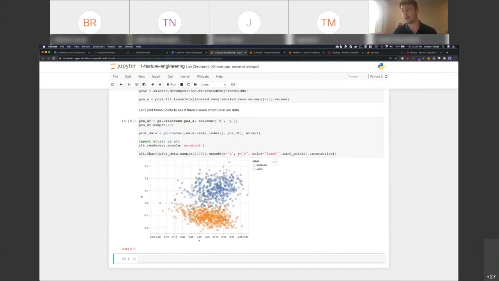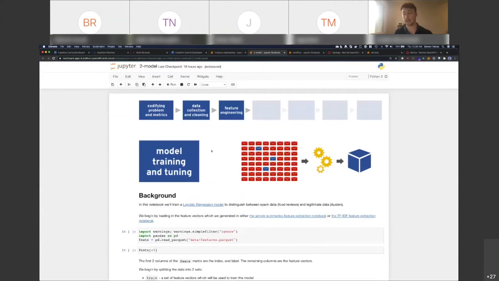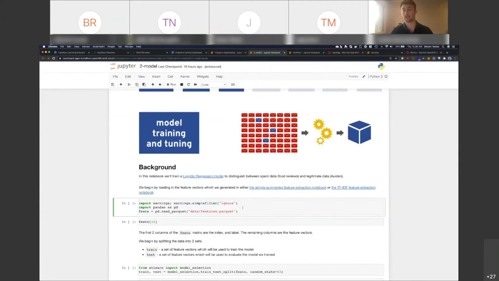When we score each of these blocks of text, they're assigned a value, with 0 in the middle here. If it's more than 0, you can see that we've got a clear grouping of reviews that are scored as legitimate and some that are scored as spam. So it looks like we've found some features that do tend to group reviews together one way or another. That's great. So let's see if we can use that data and those features that we've just identified to train a model, validate if it works, and tune it a little better.